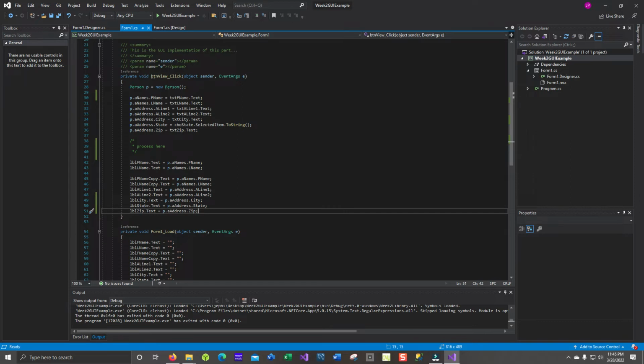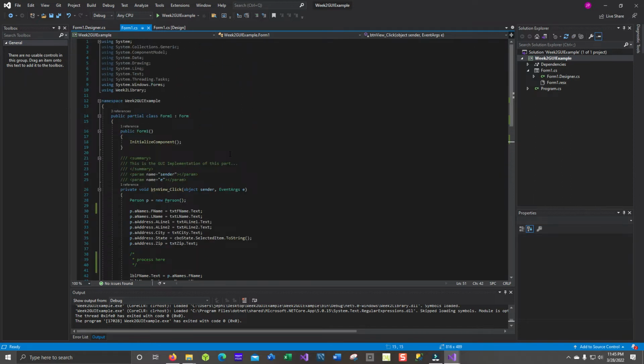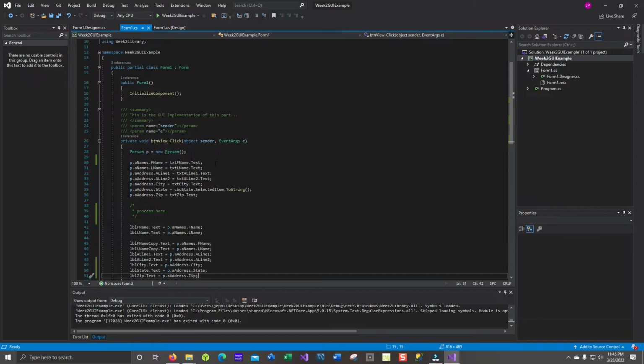Are you required to make this specific thing for output? No, but you'll notice that it does make use of output from person. But that's the entire graphical user portion of this assignment, and all of it stems primarily from person.